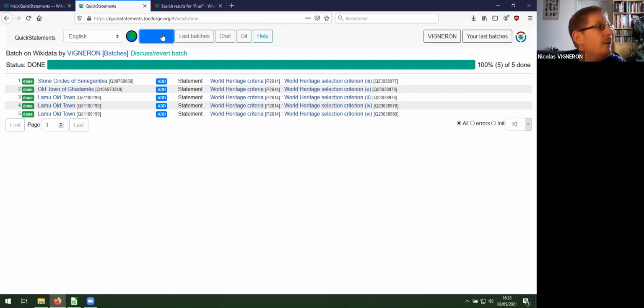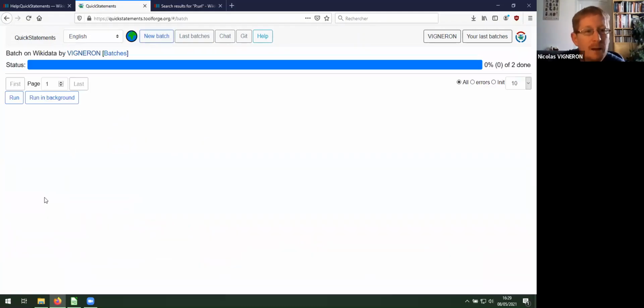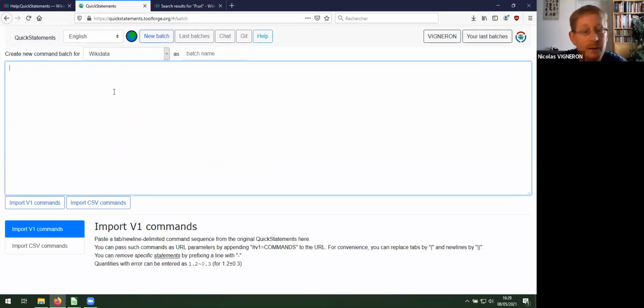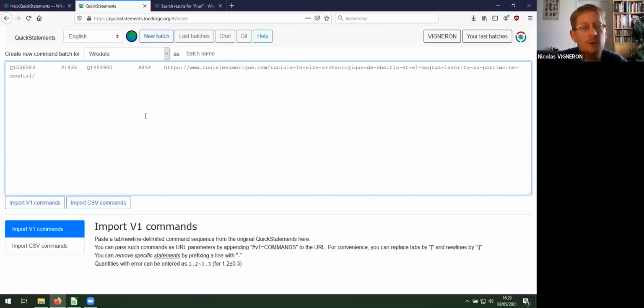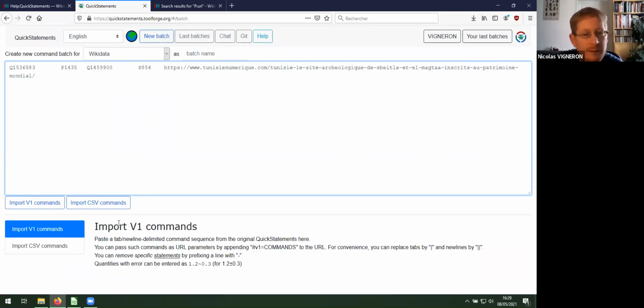I'm not sure if for everybody the difference between qualifier and references is clear. If it's not, please state it in the chat. But you see here that there's type unknown, that's not good, or whatever. But qualifier, it's written here. And what I want here is the reference, where I found the information. So it's not P, it's S, as I said just before. And I can do it directly here. There's just one line. And again, I'm just doing one line here, but if I want to put 100 lines, 1000 lines, it works also.